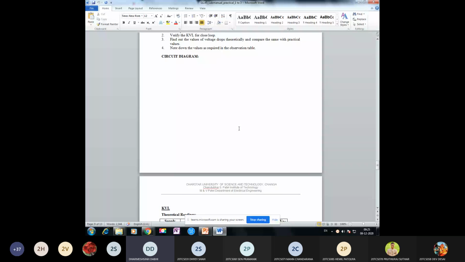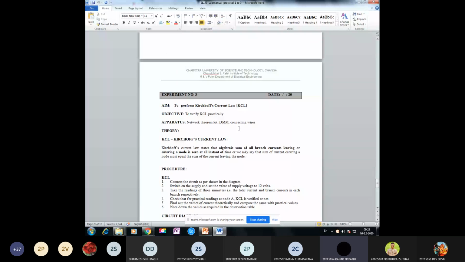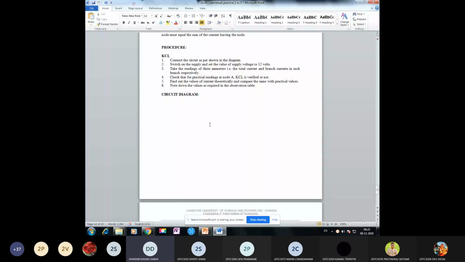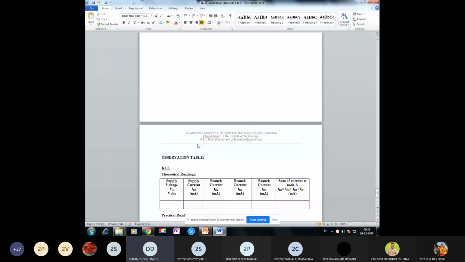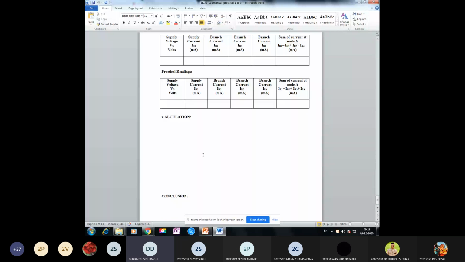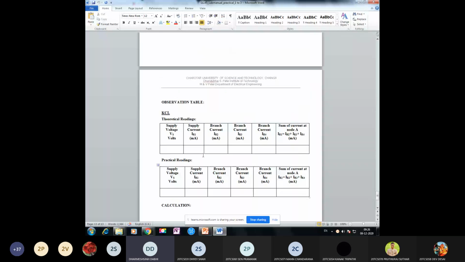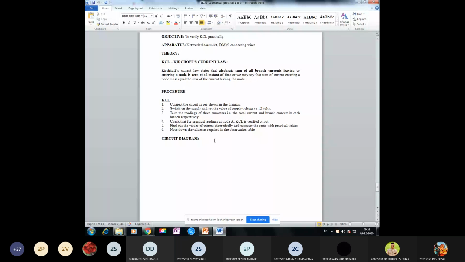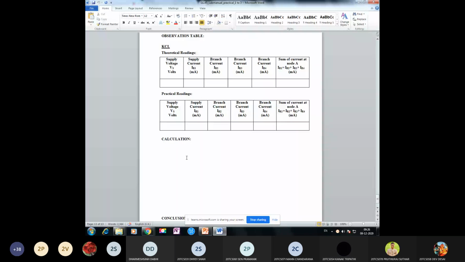Sir, what did you tell about the circuit diagram, we have to draw it separately? Yes, yes. Here in this experiment, it is given in this word file, circuit diagram to draw here. But you can draw the circuit diagram in the calculation also, which you can submit separately in your notebooks. So there is no need to draw the circuit diagram in this word file, in the second and third experiment, it is fine. But you draw it in your calculation, because when you do the calculation you will have to draw the figure. So you draw the circuit diagram in the calculation. There is no need to draw here.